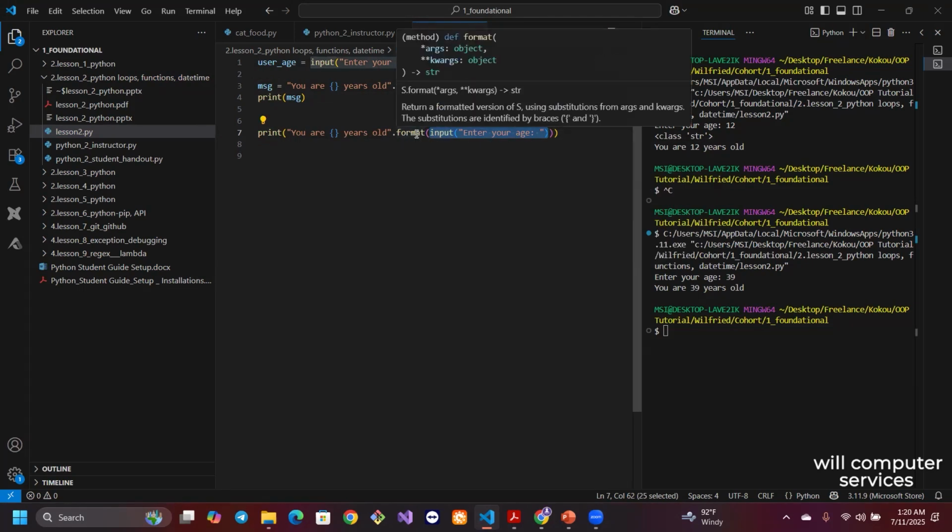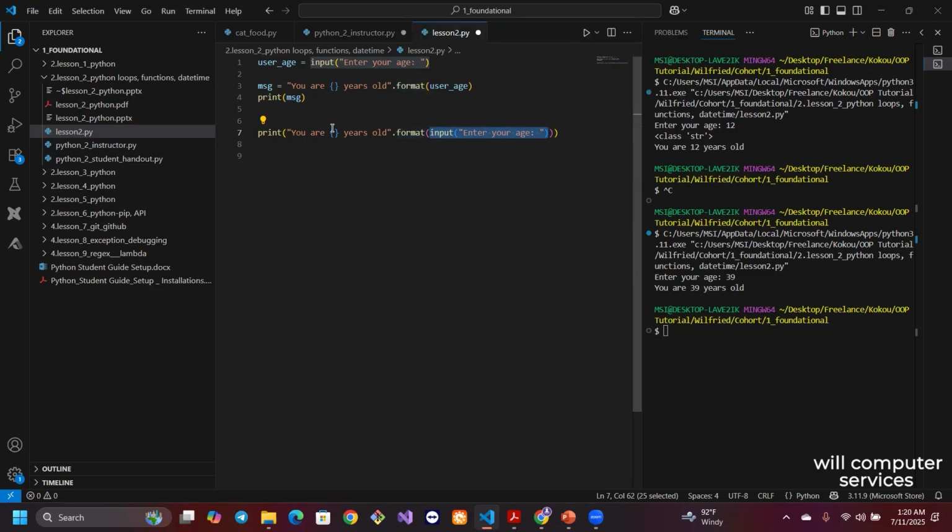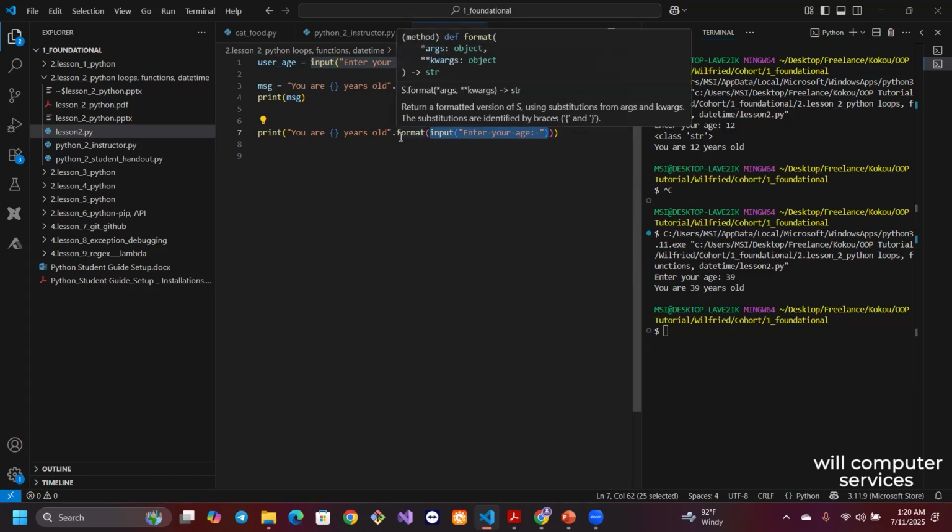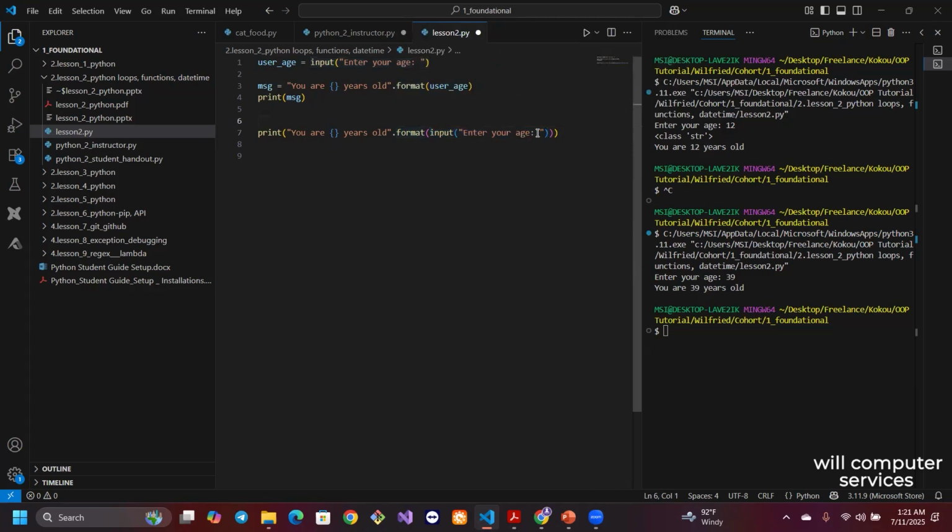And now we're also passing the output of the format method on a string as an input to the print function. But I won't advise you to write your code like this. It's not readable. That's why we have a variable, right?